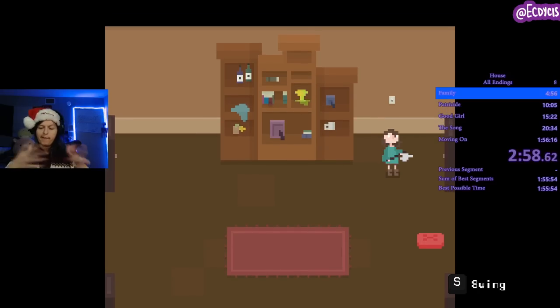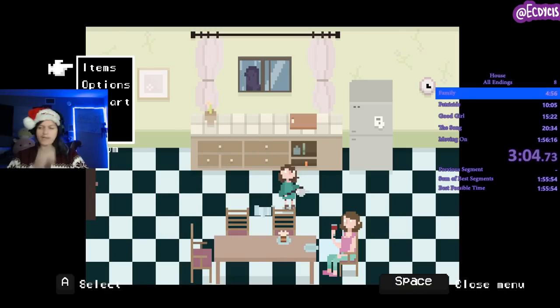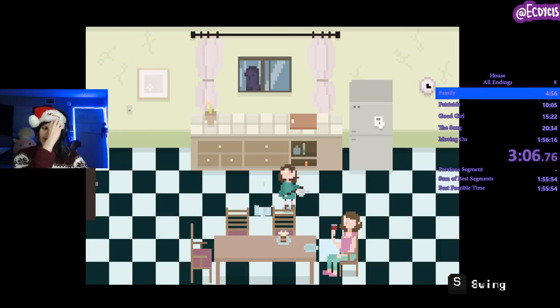At this point, for the family ending, you've done everything you need. You need to make sure you don't die, though. So what's going to happen is around 9 p.m. IGT, whenever it turns dark, the mom's going to pass out from drinking. You know, like a standard Saturday night. It's Saturday night for me. So, anyway, around 9 p.m. IGT.